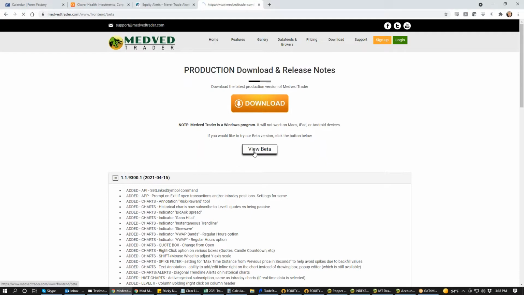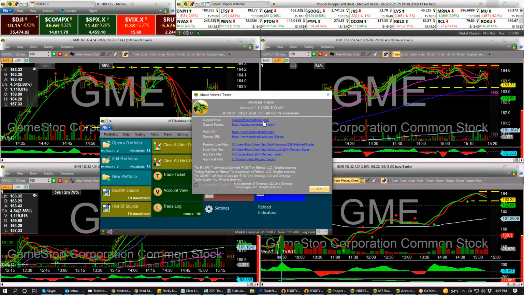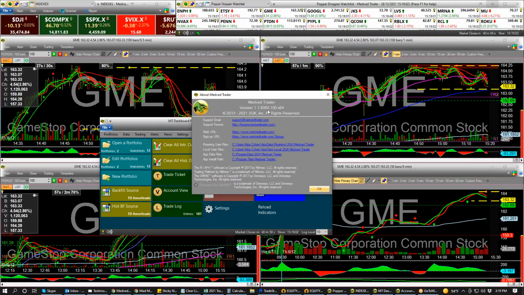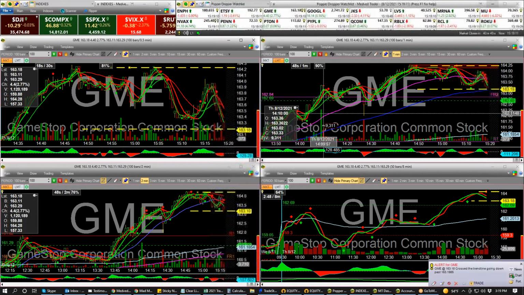If you click view beta, it'll tell you that the current one is 1.1.9350.100. It was released August 9th, which happens to be the version I'm on. So it depends if you're using the production release or the beta. I like to use the beta because they're constantly updating.